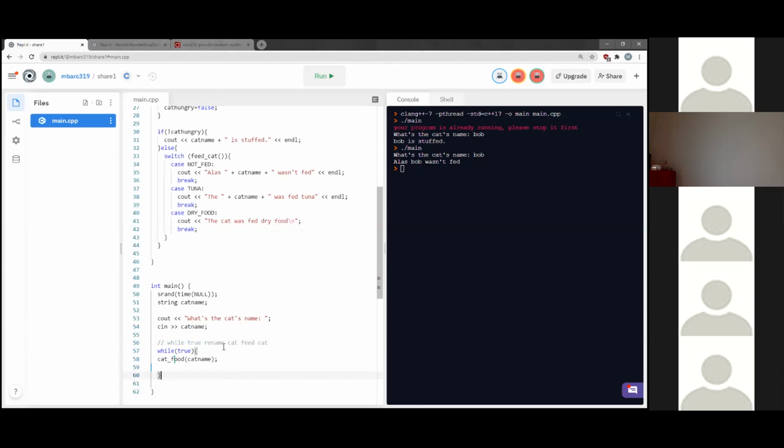Here's what I'm going to do. I'm going to make a function that will ask if you want to feed another cat. Bool feed another cat.